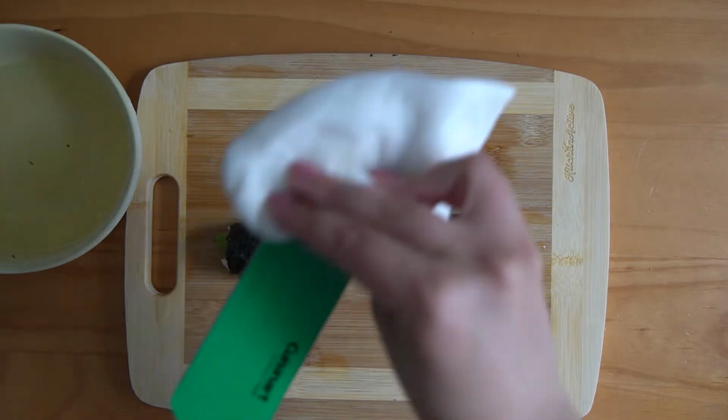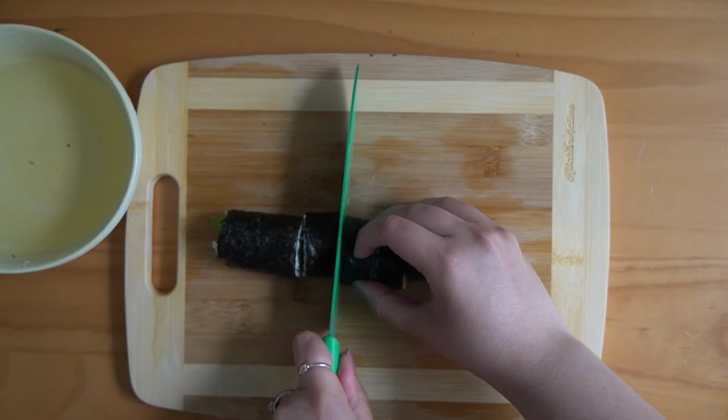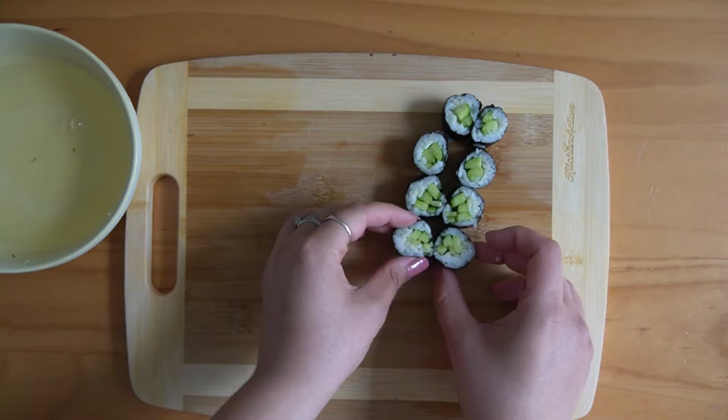The cuts I made were one down the middle, one on each side of that, and then all of those pieces cut in half. And ta-da! We have our gorgeous sushi roll. Woo!